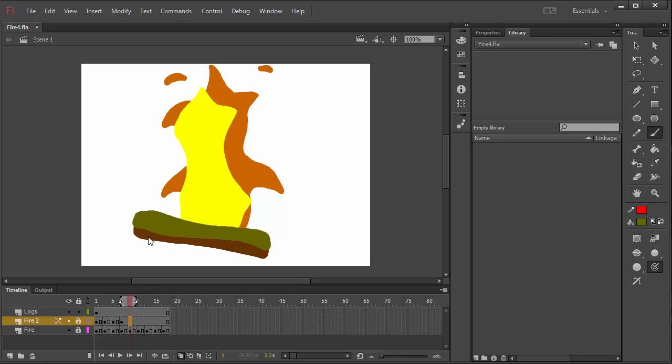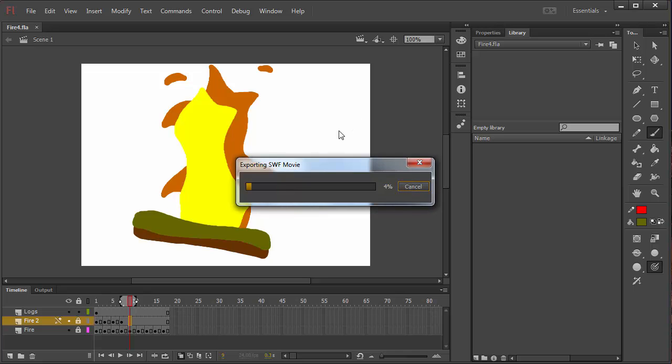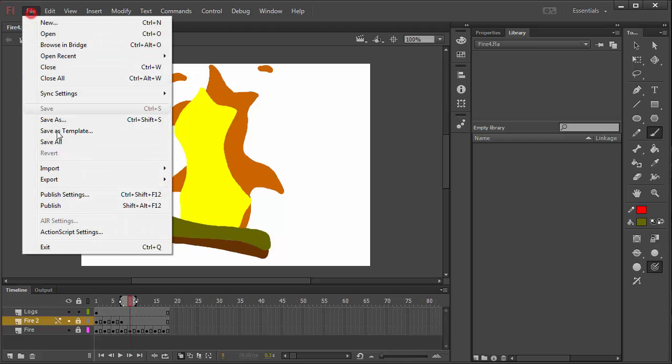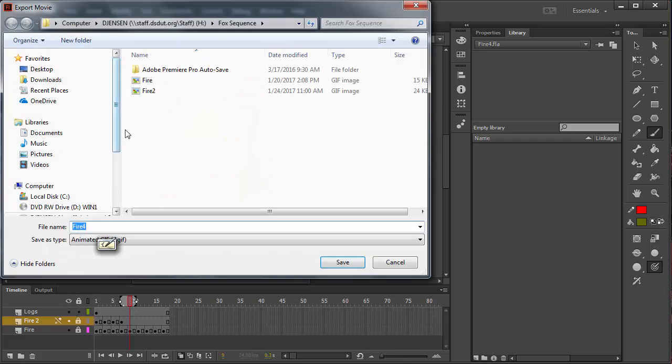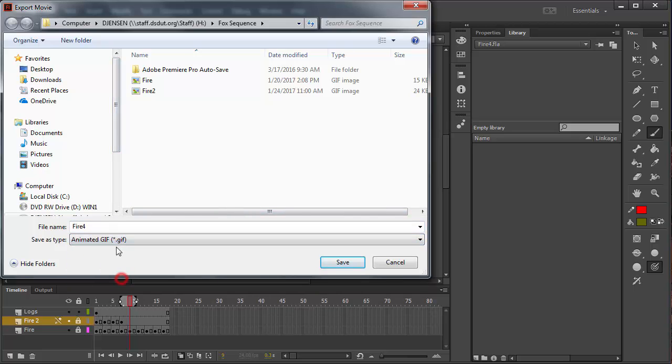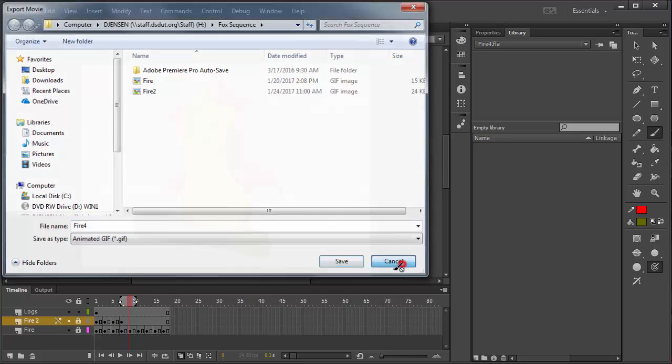If you want a file that you can actually show people, there's two methods. If you press Control and Enter, that will create a SWF file with the same name and in the same location. You can also come to File, Export, Movie, and choose either an animated GIF or a SWF here as well. Animated GIFs are just image files that can store transparency or animation frames, and so that's a really good way of saving an animation, and that'll loop automatically unless you tell it otherwise. The same thing with the SWF, and that's how you finish the animation.